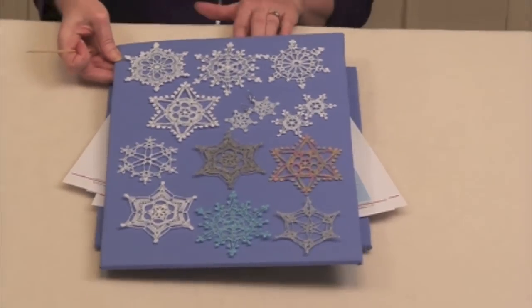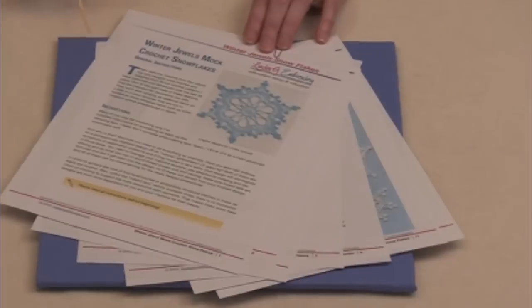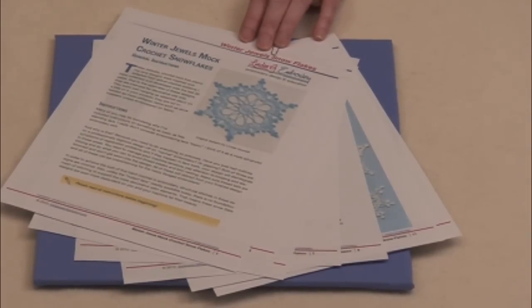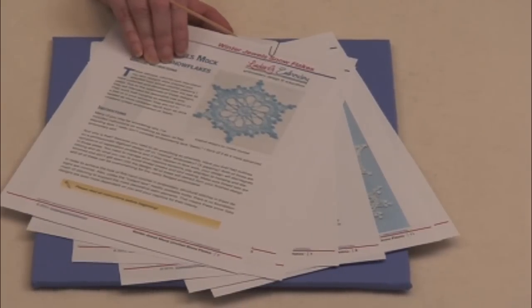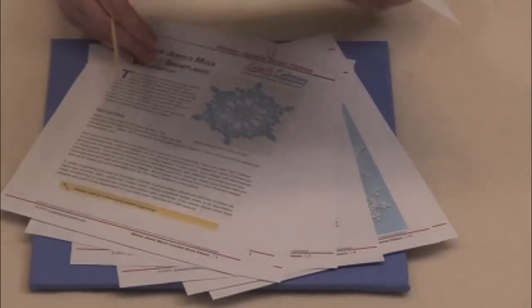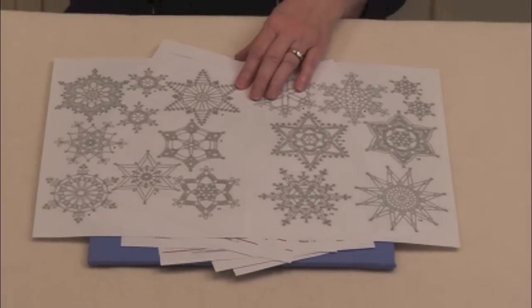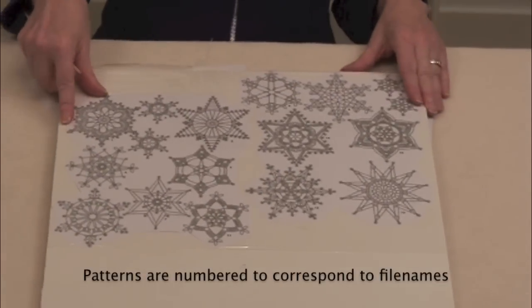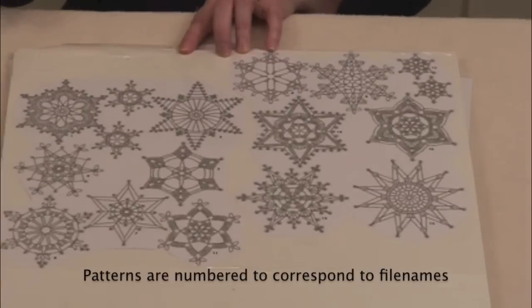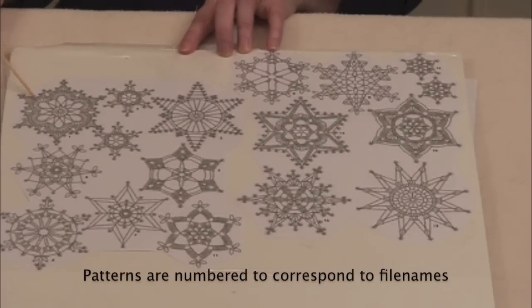In addition, you'll get a 14-page instruction booklet that you can print out — I've printed it two-sided. I do encourage you to read the instructions because it answers most of the questions I get asked on these kinds of designs. You'll also get a two-page blocking template. What you're going to do is cut them out, mount them on a board — I'm using a scrap of foam core — tape them on, and then stretch a piece of kitchen wrap over the top. This prevents your snowflakes from sticking to the templates or picking up ink from them.